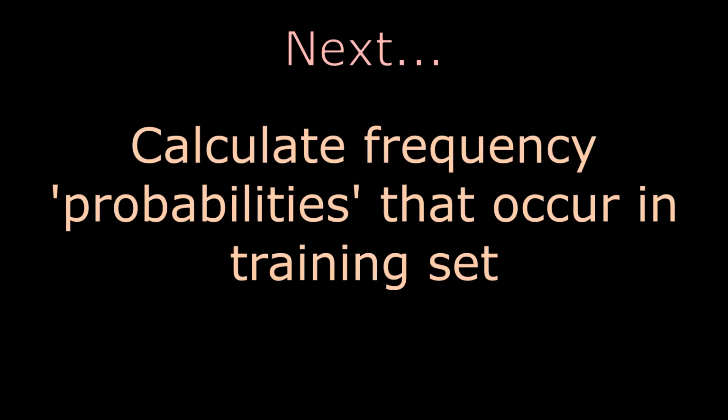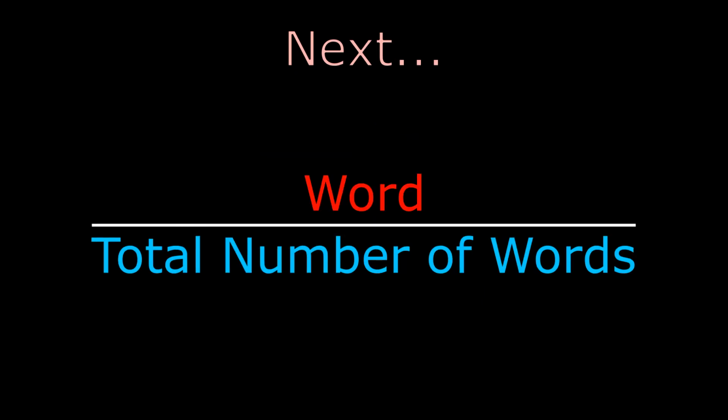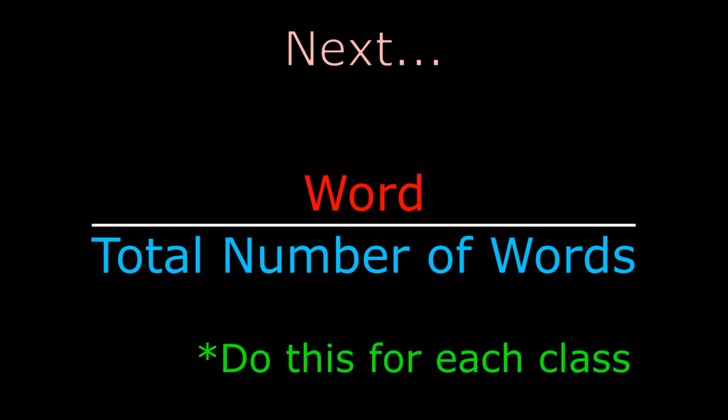So let's go ahead and understand how the algorithm is created and implemented. First, you want to identify which classes the training set words belong to. This involves labeling which observations are positive or negative in sentiment. Once you have labeled data, you then want to calculate the probability that each word appears in each class. So it's as simple as having said word divided by the total number of words in said class. You would do this for each one of your classes that you are trying to distinguish.